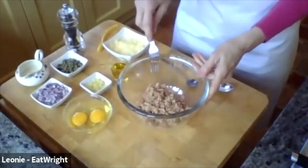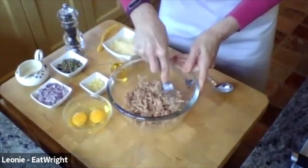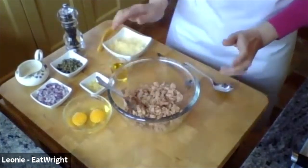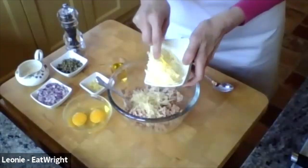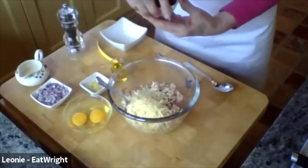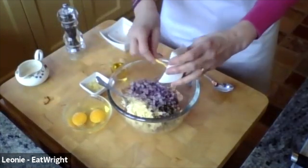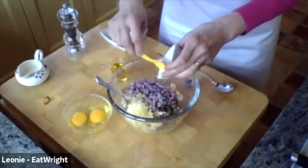This is the tuna. It's very important that you mash it a bit fine with a fork because it often comes in big pieces and it's much easier to mix if you mash it up. I'm using the grated cheese — about 60 grams. I'm going to put in the capers; if you don't like capers feel free to leave them out. Then the onion, and then the garlic — the smelly one, but it makes it very tasty.